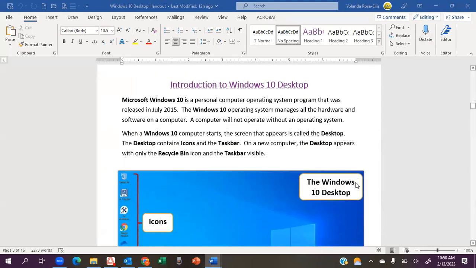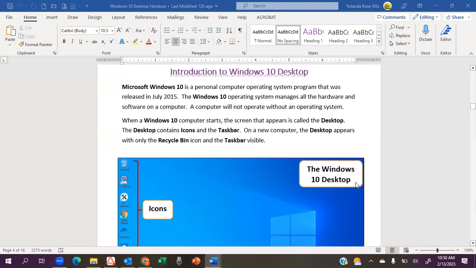Okay. So on Friday, we talked about what the desktop is. So who could tell us what the desktop is? At least the Windows 10 desktop. What is it? The desktop is the screen when we turn on the computer, and we will go to see the screen and all the details will be covered.